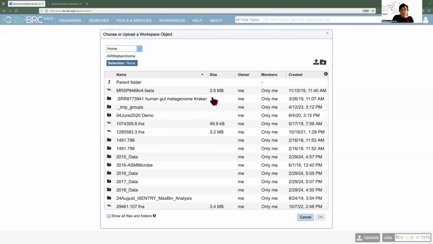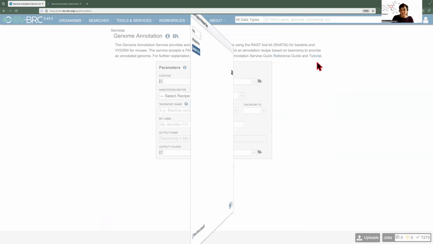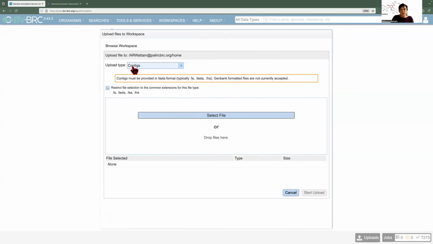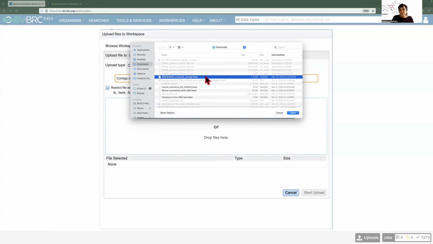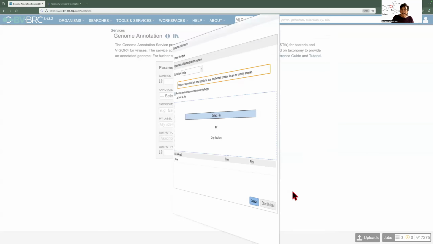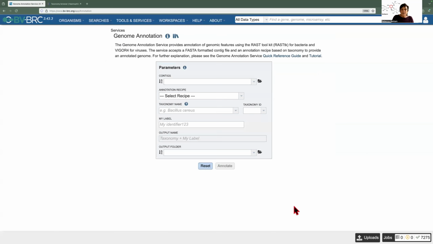You could choose a folder and then click on the upload monitor here. And see, it's going to be looking for contigs. And I could say I want to select it from my computer. So I'd click on that and it would open a dialog box with my computer. And if I wanted to, there are contigs right there. I could use those. But let's try something a little different. So I'm going to cancel that and cancel that.